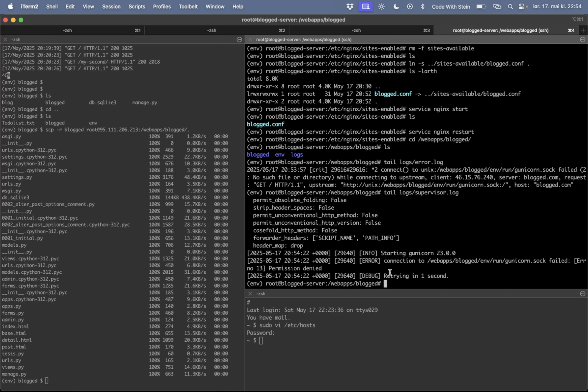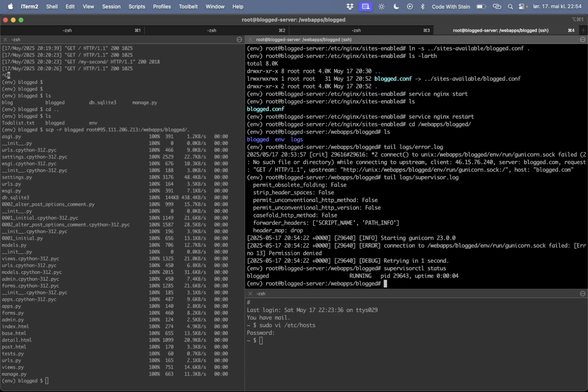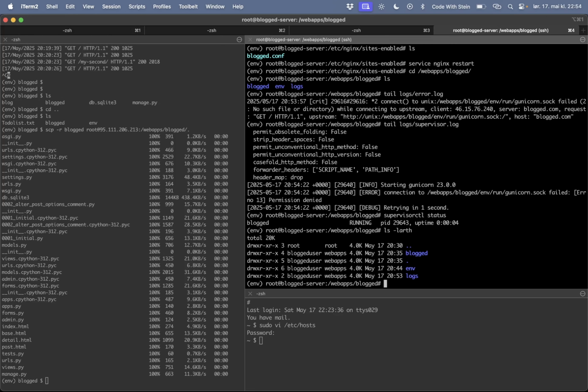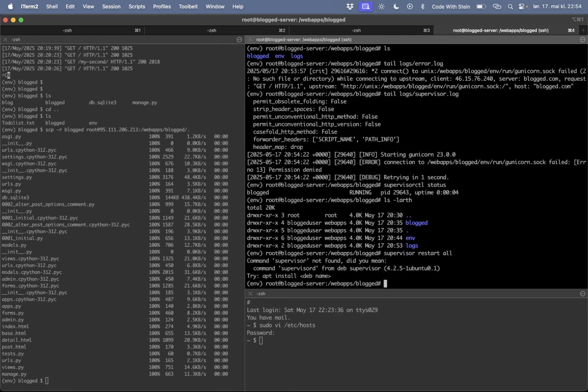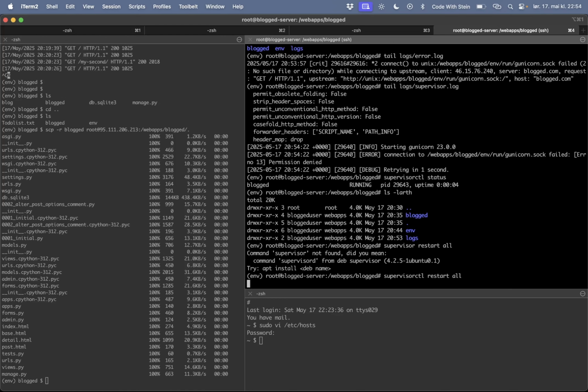Okay, so if I then say supervisorctl status, it says running, so why is it not working? Let's try restarting the supervisor. Sorry, supervisorctl restart all.